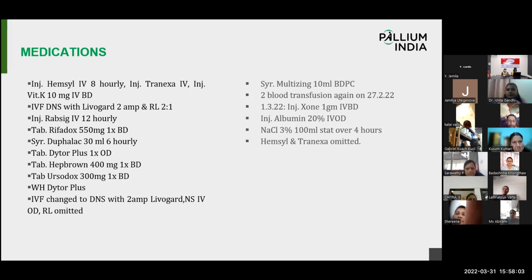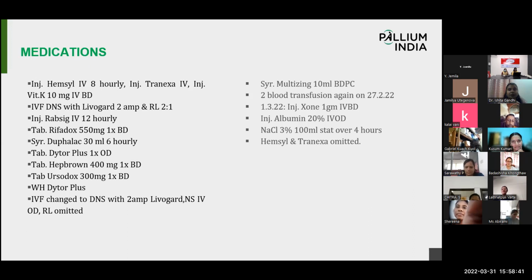Okay, so yes, Jamilia, this is delirium. Kalaivani also says that it can be due to chemotherapy, but he's not undergoing chemotherapy right now. Okay, so Saraswati says that he was bleeding and his HB was low. Okay, so how are we relating the low HB to it? HB was not that low. He was not in severe anemia. Also, the HB was corrected, right?